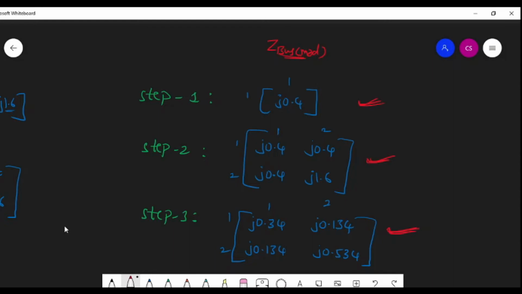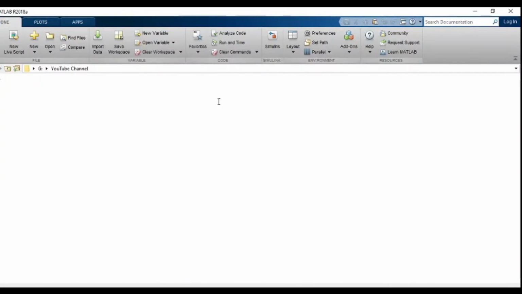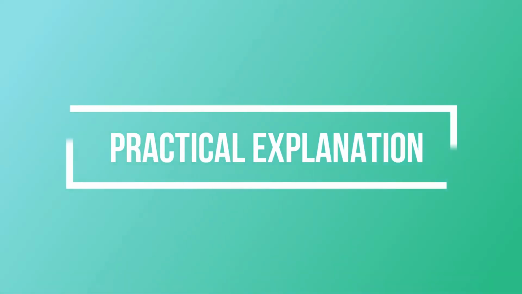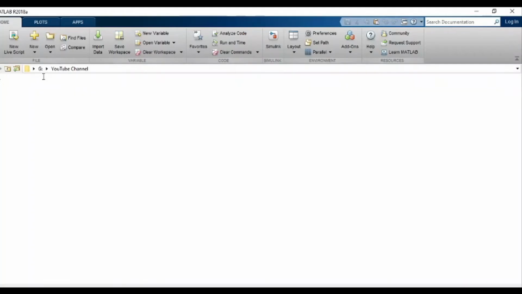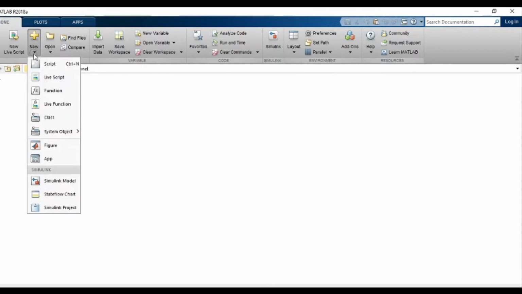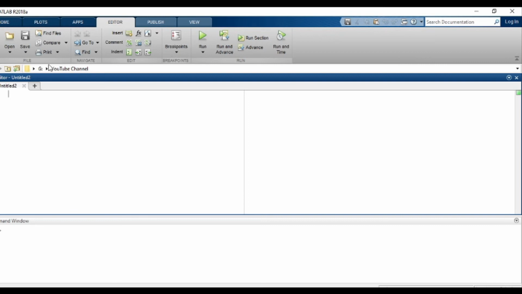Okay, in order to do the practical, let us now open MATLAB. So this is MATLAB, and choose a new script. First write down the input data required.